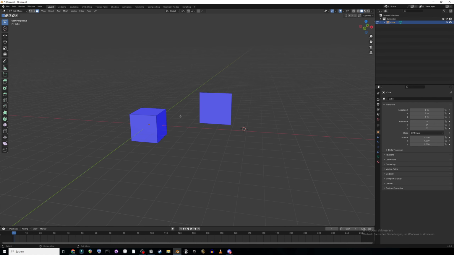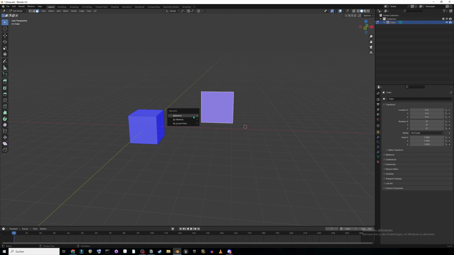So let's hit Tab again to edit mode, and then we select this face 3 and select with left click, and then I hit P. When I hit P, I'm in separation mode, and then I can separate my selection. And now we've created another cube.